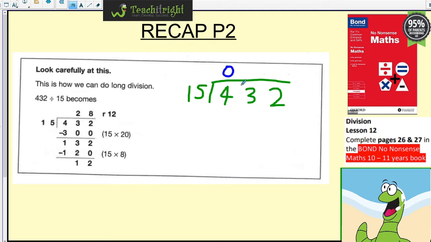So like before, we're going to carry the 4 over. So now we have 15 into 43. 15 does fit into 43, and in fact it goes in 2 times, because 2 times 15 is 30, with a remainder of 13. Now the remainder, remember, comes from the difference between 30 and 43. And the difference means take away, so if you needed to write it out, you could do 43, subtract 30. This will give you the remainder because it's the difference. So there's 13. So that 13 is what we then carry over.